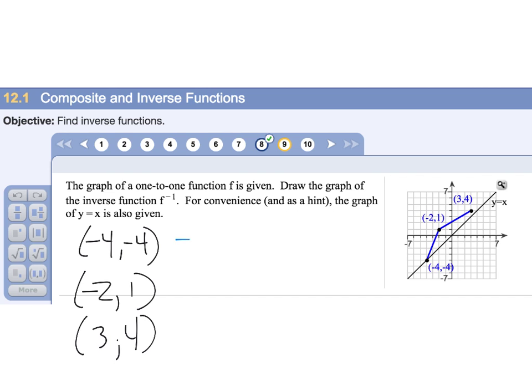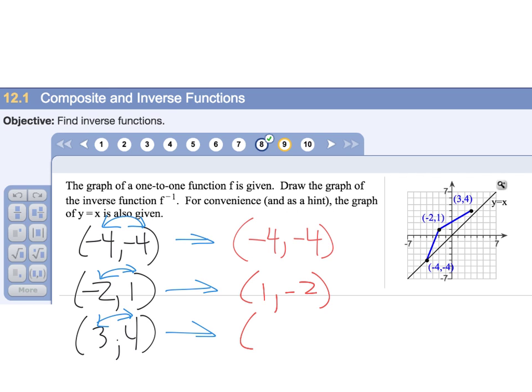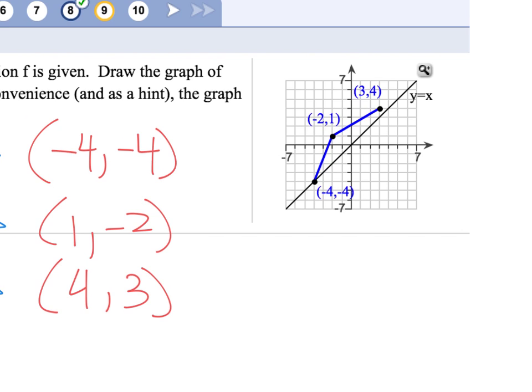All right, so there's our original function. The inverse function means you just reverse the numbers. You just reverse them, and each of these is going to become something new. This one still stays -4, -4, because the numbers were identical. But this one becomes 1, -2, and this becomes 4, 3. And then we're going to graph those. So -4, -4 goes right here, it's right there, original. Then 1, -2 is going to go right here. And then 4, 3 is going to go 1, 2, 3, 4, 1, 2, 3 right here. And there is your inverse function. So basically what you should see is it's like a mirror. It looks symmetrical, only on the other side of that line.